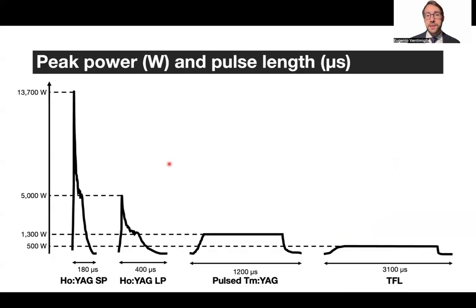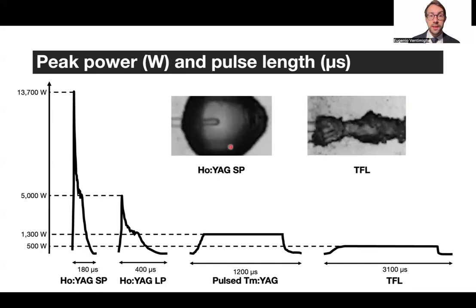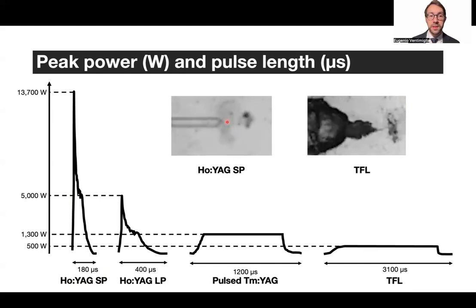But still we have differences in terms of laser, like we've seen before. They can be absorbed more or less by the water, but at the same time, the pulse that is generated by different lasers will determine different effects on the tissue. You see here that we have a very tall pulse. A very tall pulse means that it has a very high peak power and a short pulse duration. It means that the energy coming from this laser, which is holmium YAG with a short pulse, will be delivered very abruptly to the tissue in a very explosive way. As you can see here, the bubble of holmium is very big and very explosive.